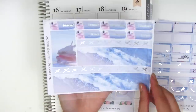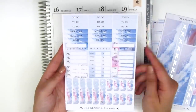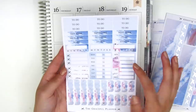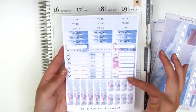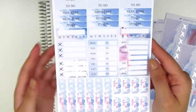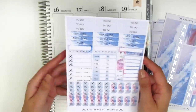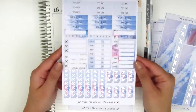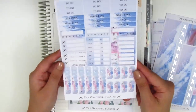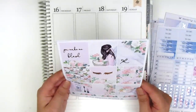On this page we have the bottom washi — two strips, the first is a foiled bow and the second is really pretty with an ocean scene. We've got some washi strips on the side and then foiled date covers at the top. The last page in the mini kit has the headers at the top, a to-do list, three sidebar trackers, one full box Monday to Sunday, and then one that says 'blank to blank' which I think you can track your work hours in.